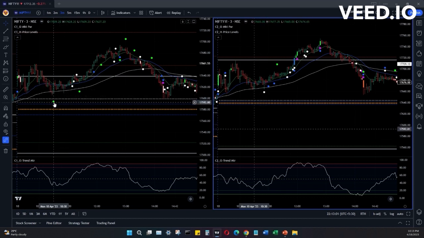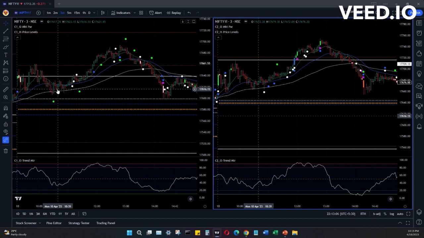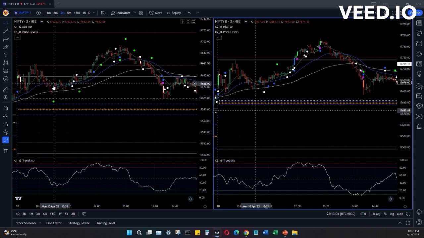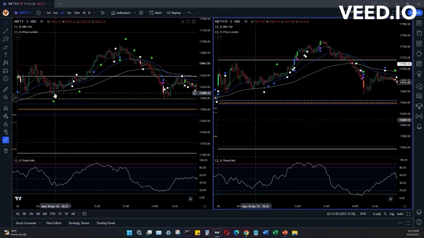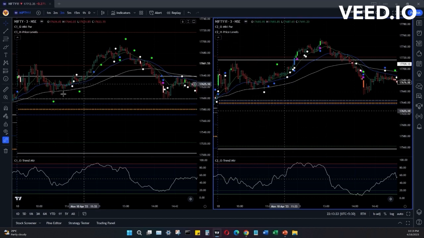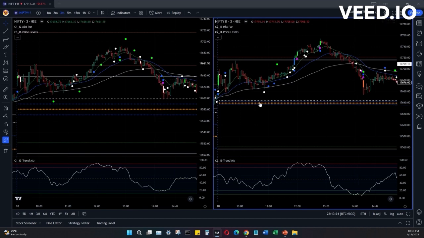As you can see, there is a green dot which confirms that there are some participants entering the market. And since the price is between the moving averages, it's still not clear as to whether the moving average will hold the price or if the price is going to go lower, right? And also the price is right above a very critical level, which is the central pivot range. So all this is a clear indication. Rising EMAs, price above the central pivot range on both the charts, and there are some participants coming in.